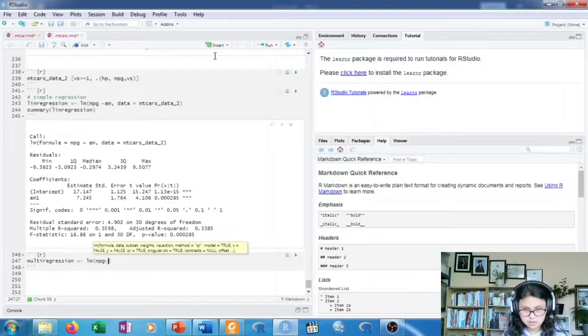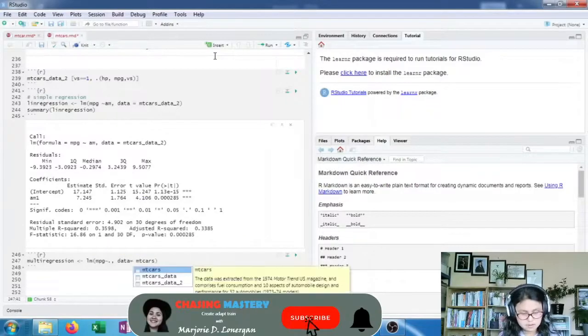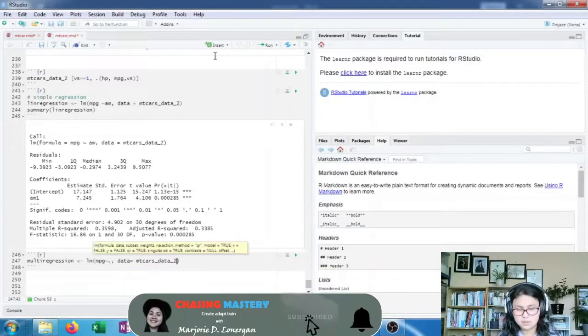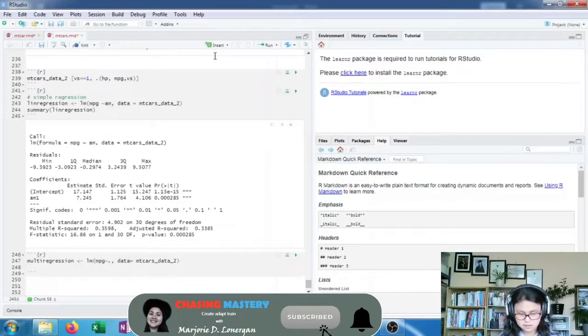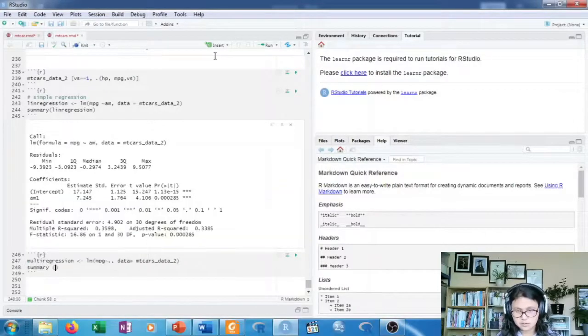To all each year, then comma data, which is Mtcars data 2. Then don't forget to go to summary.